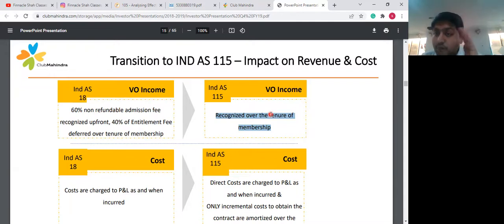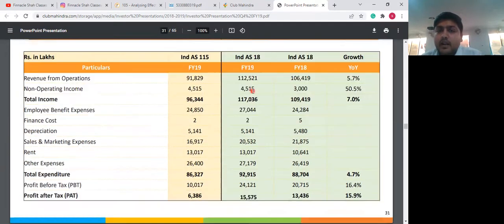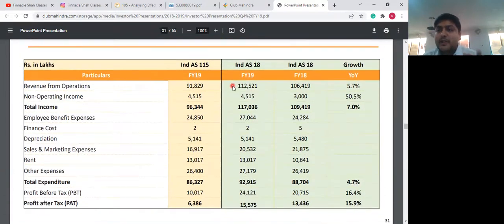Actually, that makes a lot more sense in such businesses rather than taking directly dollar figures, which are not at all comparable across the accounting standard transition. Let me actually walk you through page number 31 as well. When you open page number 31, again, the same figures are available here. Why am I showing this?